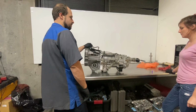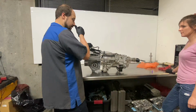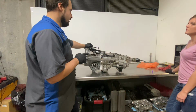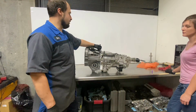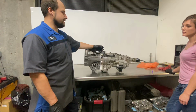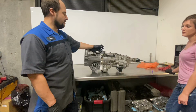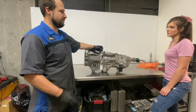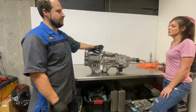Well, I guess we could throw it back in the car. I would really like to do a better test. You know what else I can do? I just thought about this. This transmission actually has a gear voltage indicator on it. Internally it has a sensor on the barrel that tells you what gear you're in. So I could power this with 5 volts and then check the other side to see if it changes voltage between fifth and sixth. And that would tell me if it actually engages or not. I could do that too.